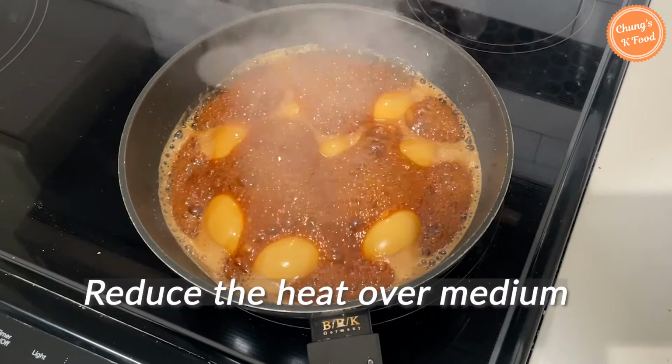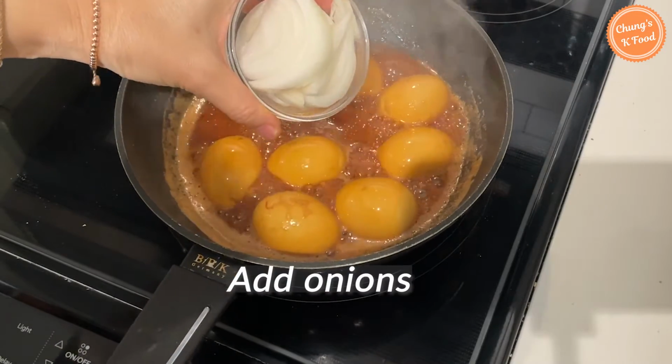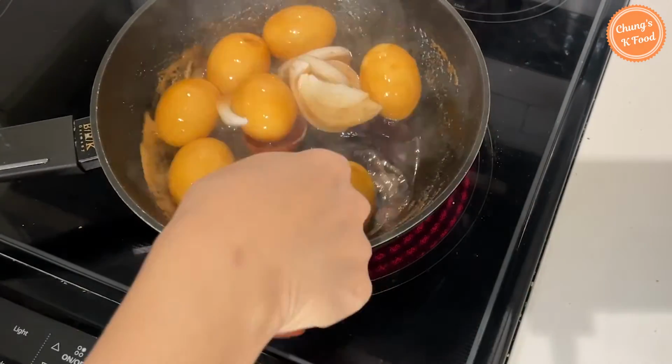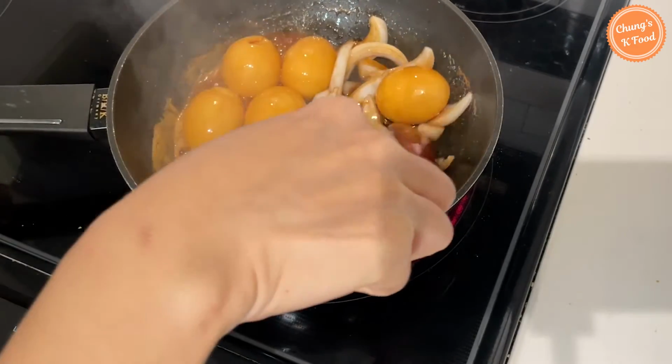Five minutes later, reduce the heat to medium. Cook for another 3 more minutes. At this time, add onions too. Onions are good ingredients for health, and they are delicious when boiled together with eggs. My husband loves to have braised eggs with onion.